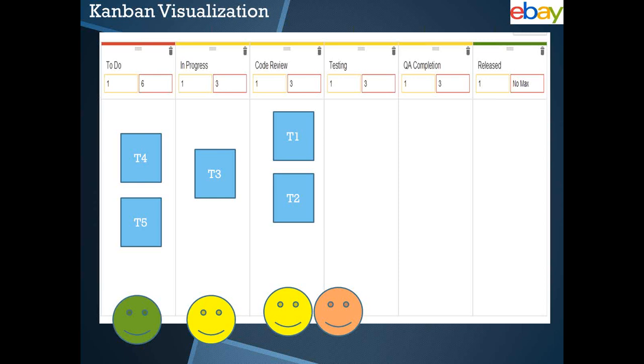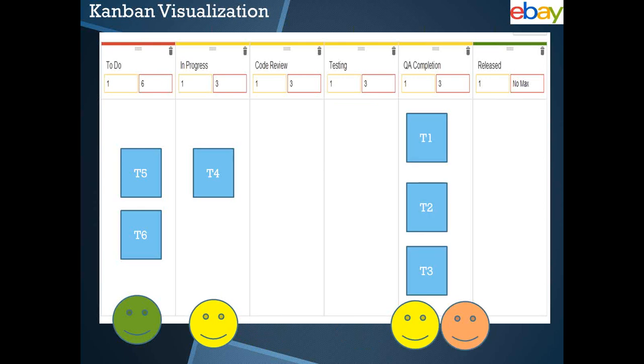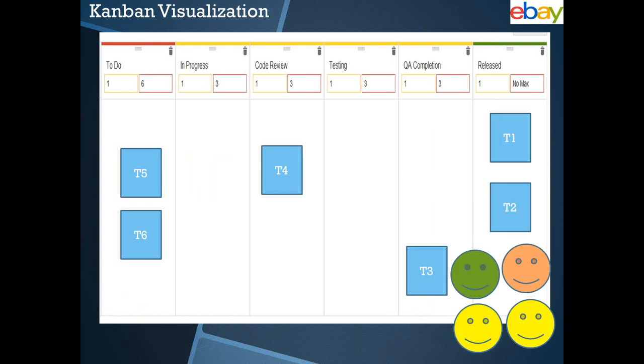So once this is moved to testing, here we have only 1 task in progress, and QA is now kind of overloaded. He or she has 3 tasks to be tested. So now the developer can take the role of a QA engineer and help the QA engineer move the tasks that are in the testing stage to QA completion. So this helps us take up tasks that are important to do right now, and we complete those tasks before taking up other tasks that are in the to-do list.